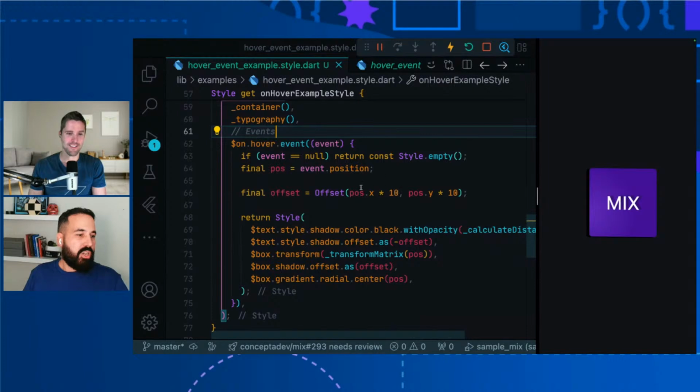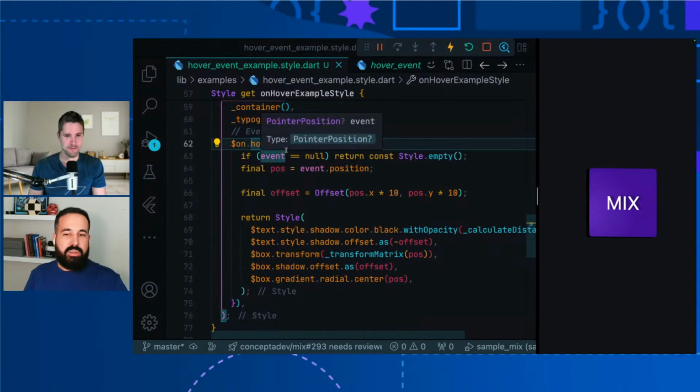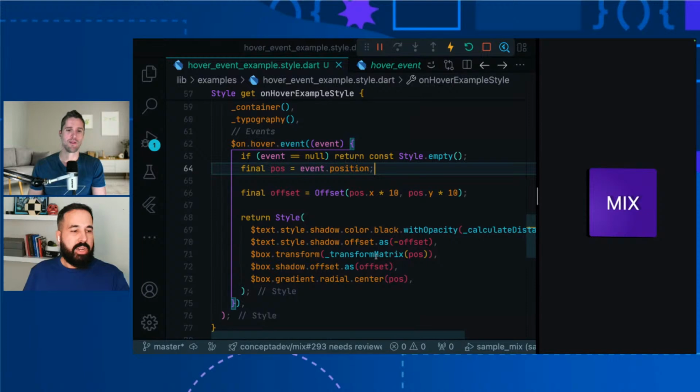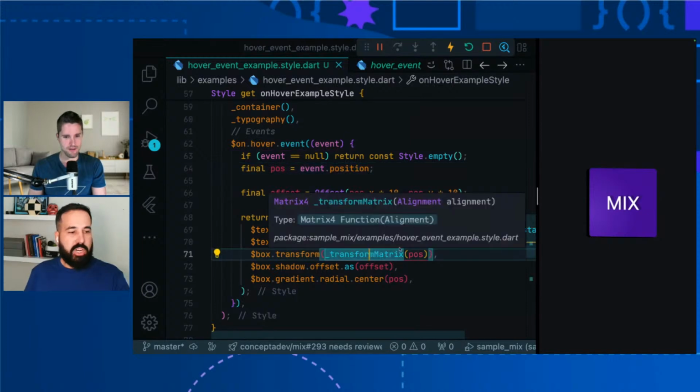Yeah. So if I use on hover, pretty much it says when on hover, apply the style. But some context variants also allow you to pass the event, which is actually listening to the values that come in. So essentially, the event comes in with a position, and of course, I have these helper functions here.